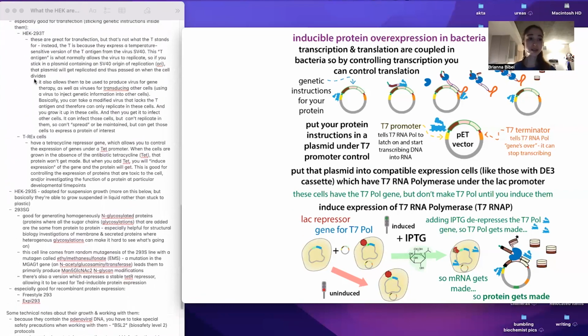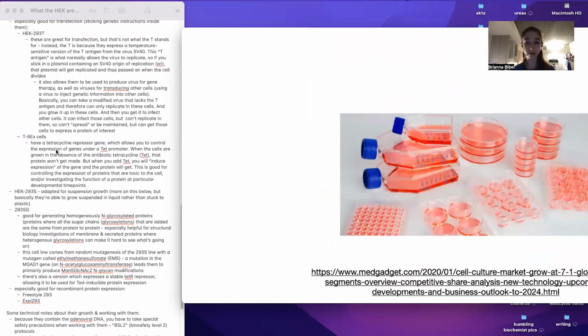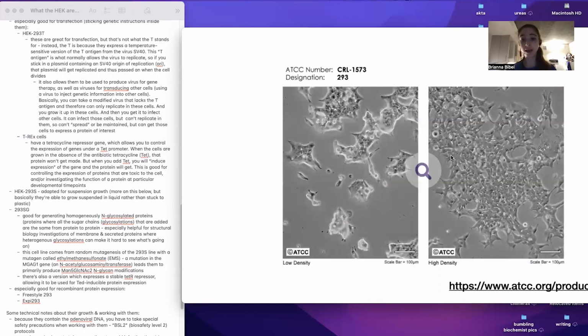Okay, so these cells are often used as adherent cells. So basically you're growing them in dishes, or you're growing them in flasks. In all of these cases, the cells are actually stuck to the bottom of the plate. Eventually they're going to overgrow themselves, and then you split them up. You add trypsin to break up the proteins, break up the cell-to-cell contacts, and break up the cell-to-plastic contacts.